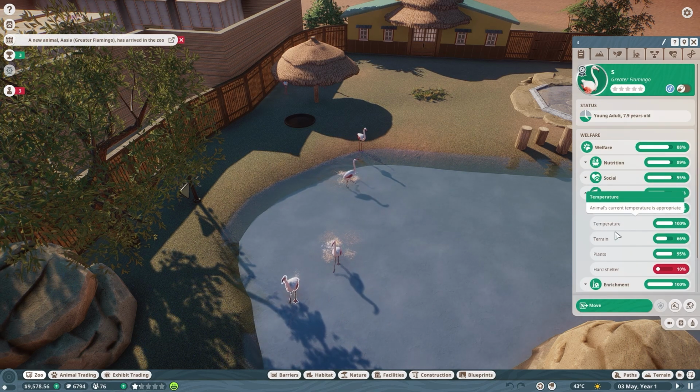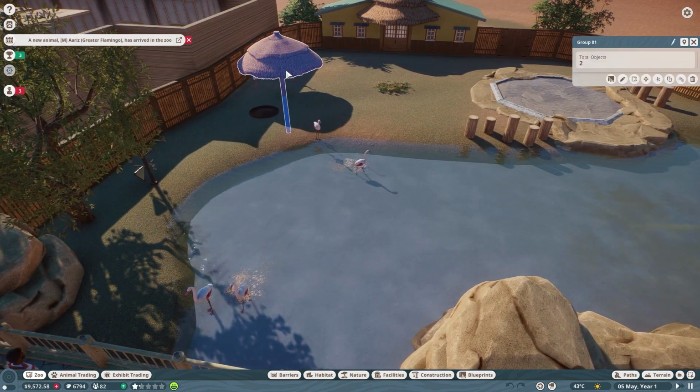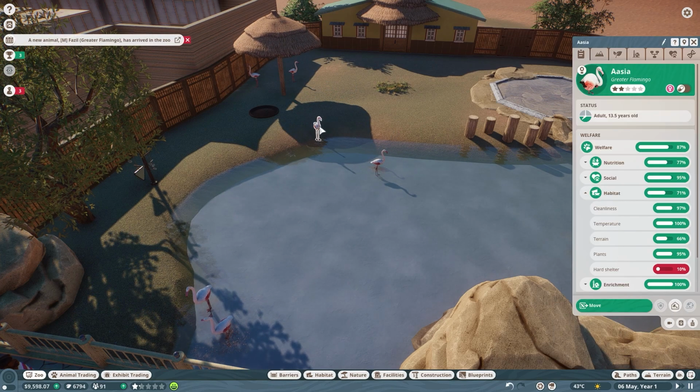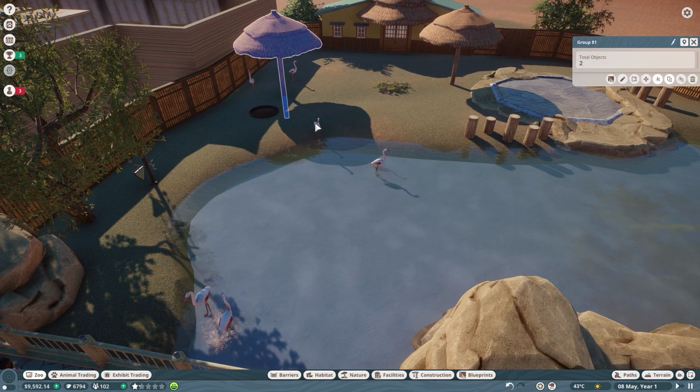What about your plants and things? Oh, hard shelter. Dang it, does this not count for hard shelter? Is it too low? Is that the problem? Does that count now? 10%? What if we duplicate it? Does this add more?